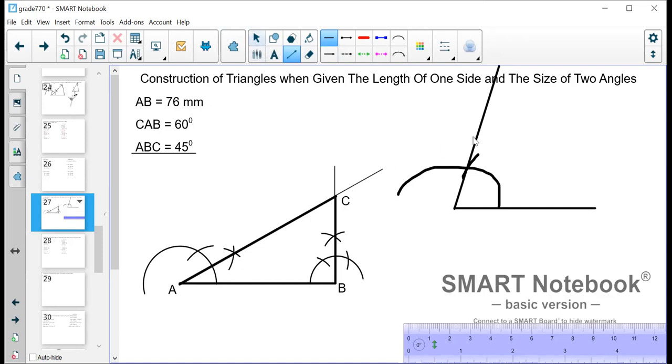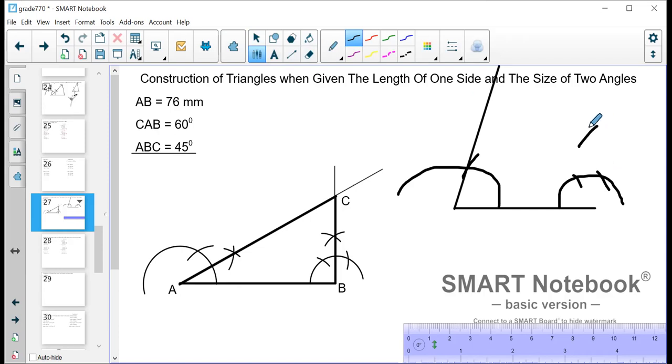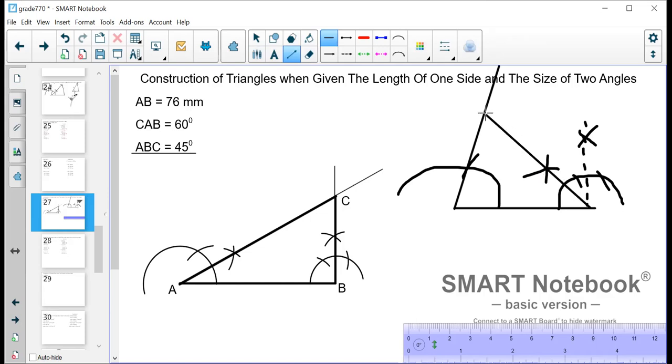When you finish with that, you go to the other end and construct your 45-degree angle. Remember, in order to construct 45, we need to get 90. So you construct the 90, draw your broken line down. Of course, it must be neater than that. Then you bisect between 90 and 0, and that would give you 45. So your 45 should be coming through somewhere there. Where it touches the line, that is the apex, so that would be C above here. So this is what the triangle should look like.